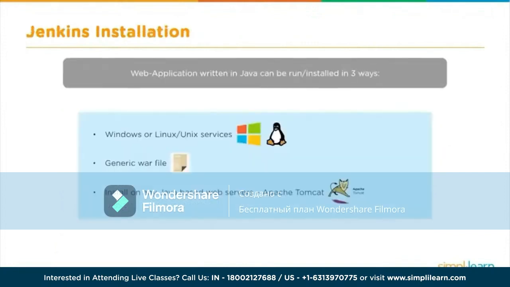Jenkins is a web application written in Java, and there are various ways in which you can install and use it. I have listed the 3 popular mechanisms in which Jenkins is usually installed on any system. The topmost one is as a Windows or Linux based service. I have Windows, and I'm going to use this mechanism for this demo. So I would download an MSI installer specific to Jenkins and install this service.